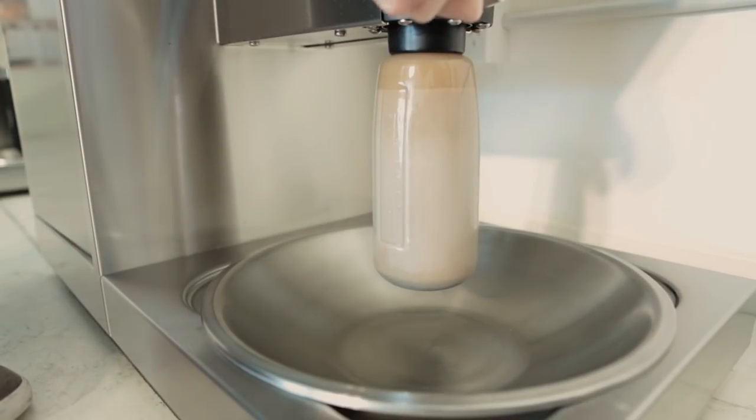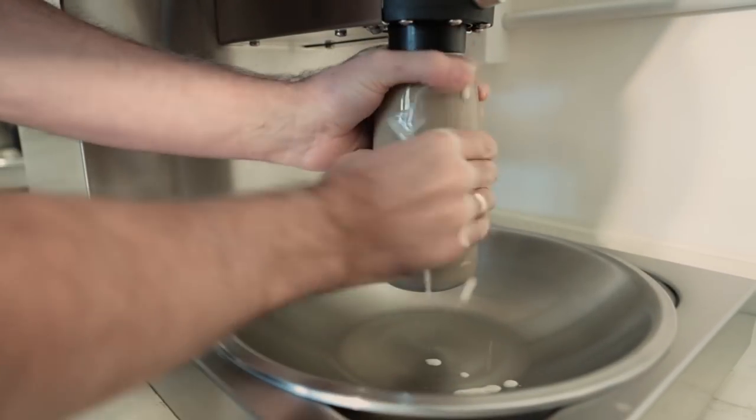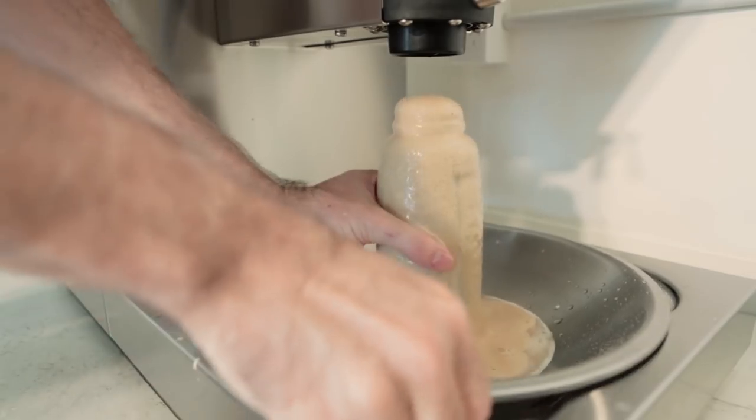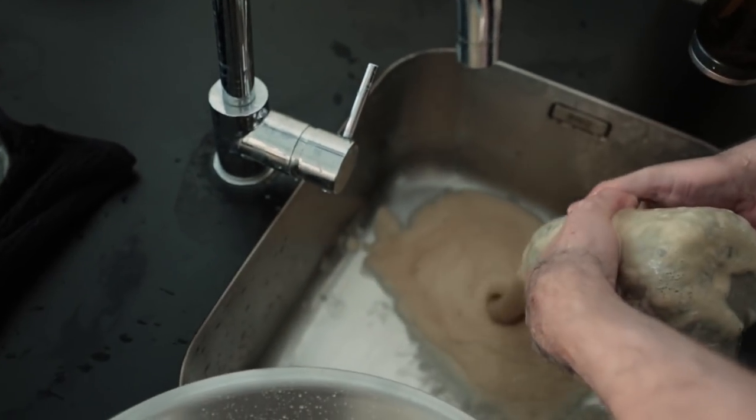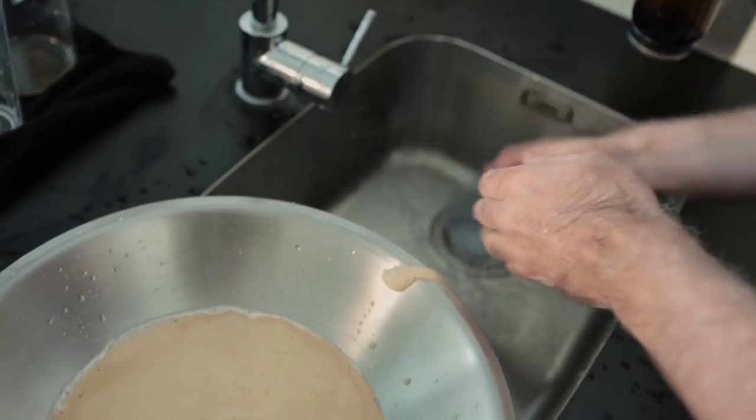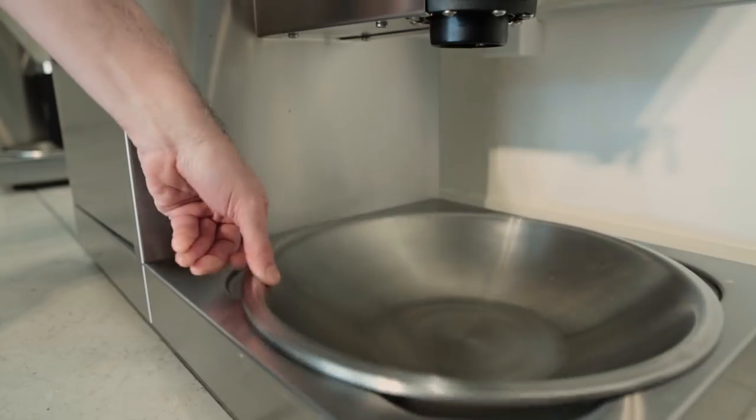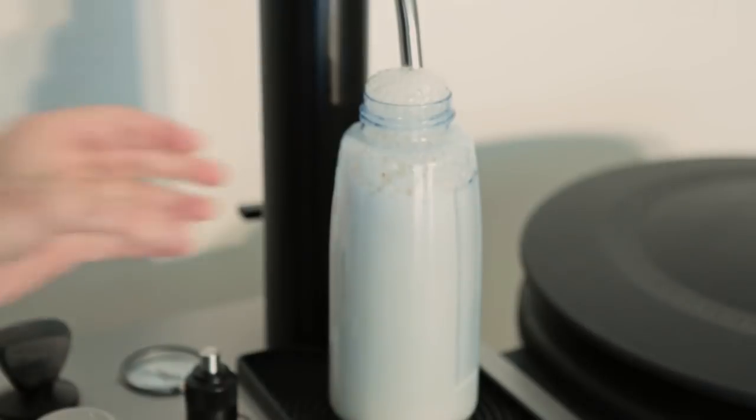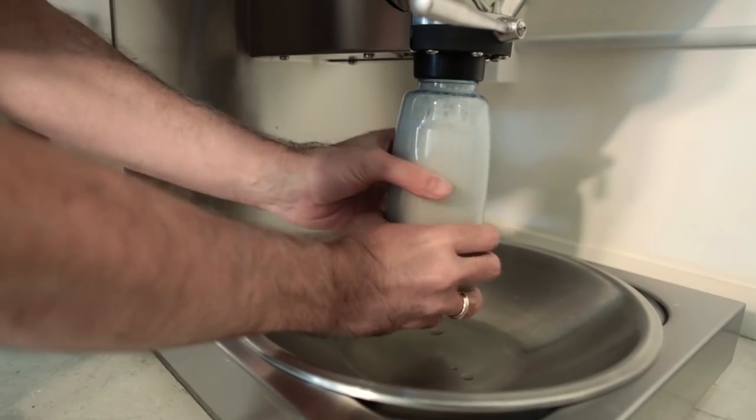Then close the vessel valve, remove the sediment bottle, and give the valve a good rinse with water. Then dump the naturally settled yeast down the drain and give the bottle and bowl a good rinse. Put the bowl back under the brewery and then fill the sediment bottle with beer foam by pushing the tap back. This removes all oxygen from the bottle. And put the sediment bottle back on the brewery.